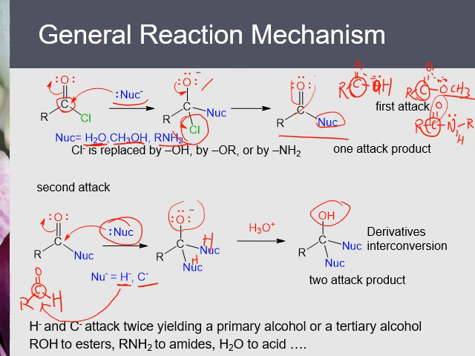Grignard reagent will attack also twice. After the first attack, you will get an alkyl group, for example, a methyl group. And then the second attack, you get two methyl groups with the alcohol. So the conclusion is, in nucleophilic substitution, if the nucleophile is water, alcohols, amines, the reaction will be the product of one attack by the nucleophile, giving you carboxylic acid, esters, amides. If it's Grignard reagent and hydride, it will attack twice, giving you alcohol.